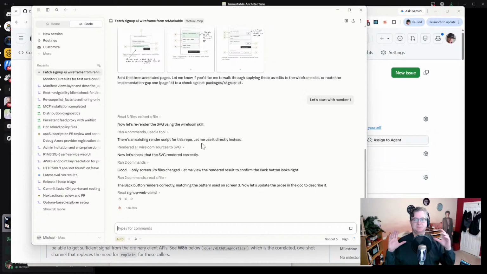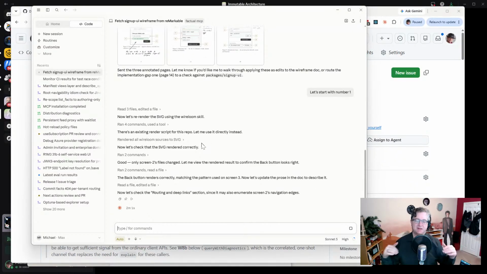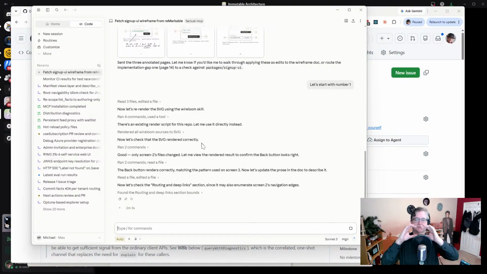For example, always use numbers in the callouts and then put the text in the document. Whereas by default, without that skill, it was putting text in the callouts, which made the actual wireframe very small. So it's not just how to use this tool, it's how to use this tool in this context. And that's what skills are for.